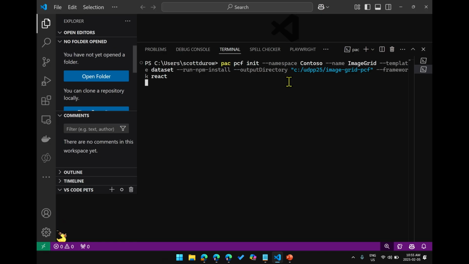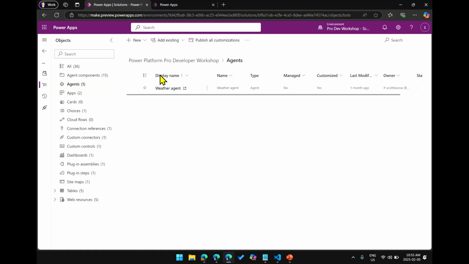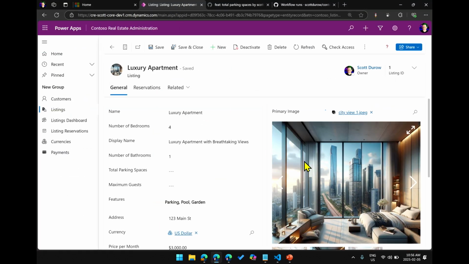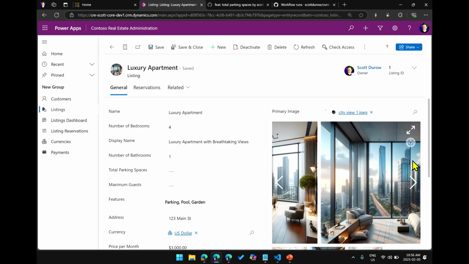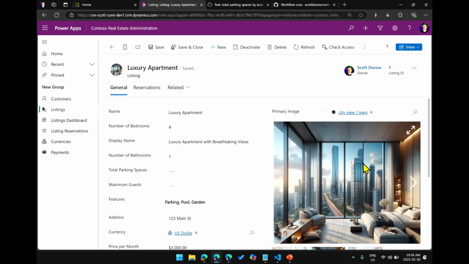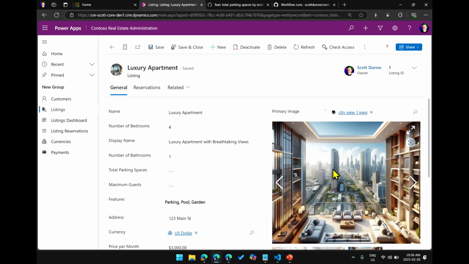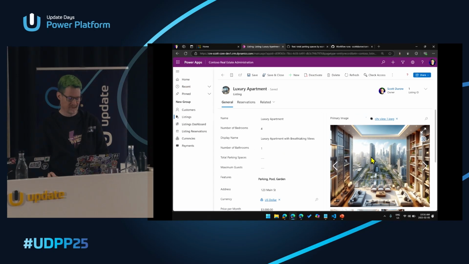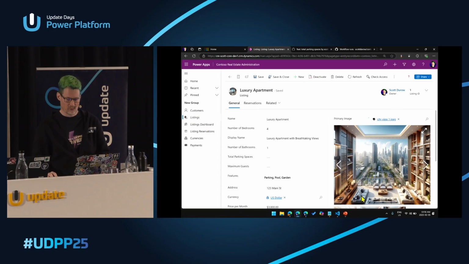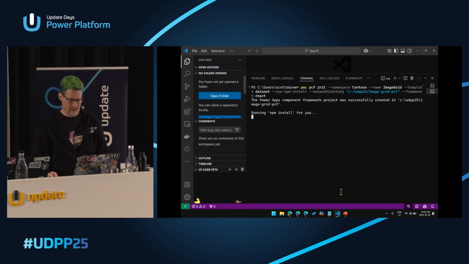So you'll have seen some of that already. And this allows me to add in, for example, if we go into a model-driven app here, you can see this is a swiper-like control. This is the stuff that you can't do natively in Power Apps. So you're extending the user interface. And of course, you can extend Canvas apps as well.